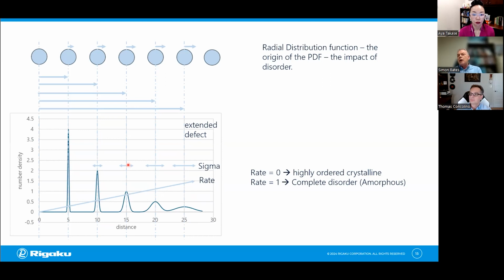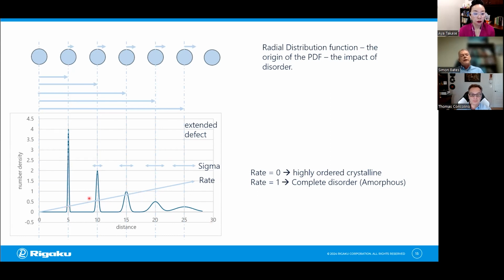But that's not all that goes on when things disorder. That's point defects, but we also have extended defects or extended functions like phonons, like acoustic phonons, for example. You can think of it like a Newton's cradle, where the atoms are all swinging around together, or if you join them by springs, that would probably be a better model. This is for correlated motion between multiple atoms. In this case, all the arrows are pointing in the same direction, and they gradually get bigger as you go along. When we look at how that affects the PDF peaks, you'll see that the peak broadening, or the sigma value, increases as a function of distance.